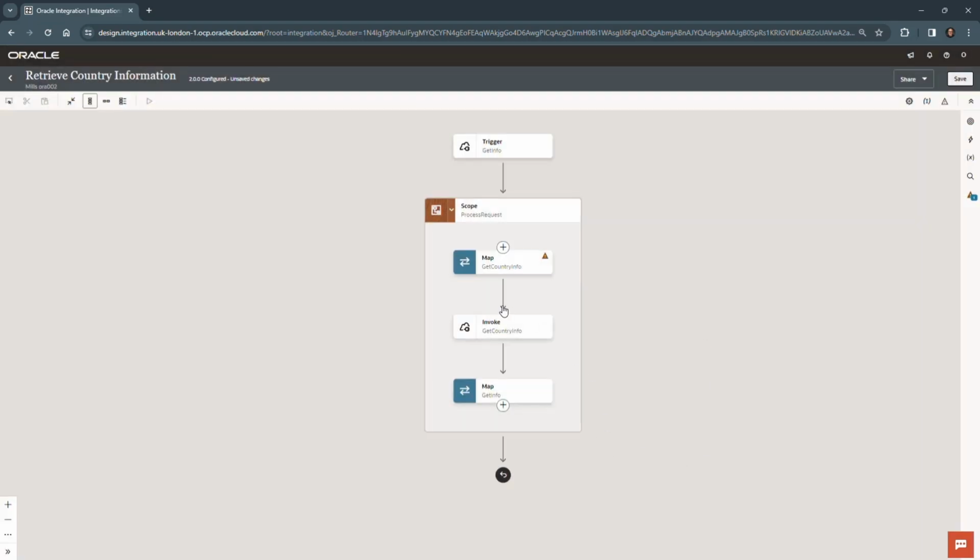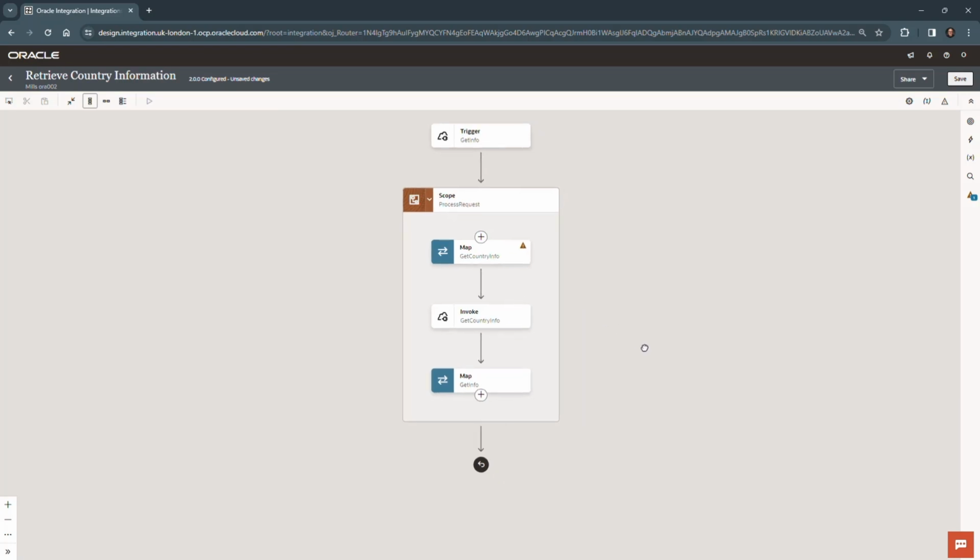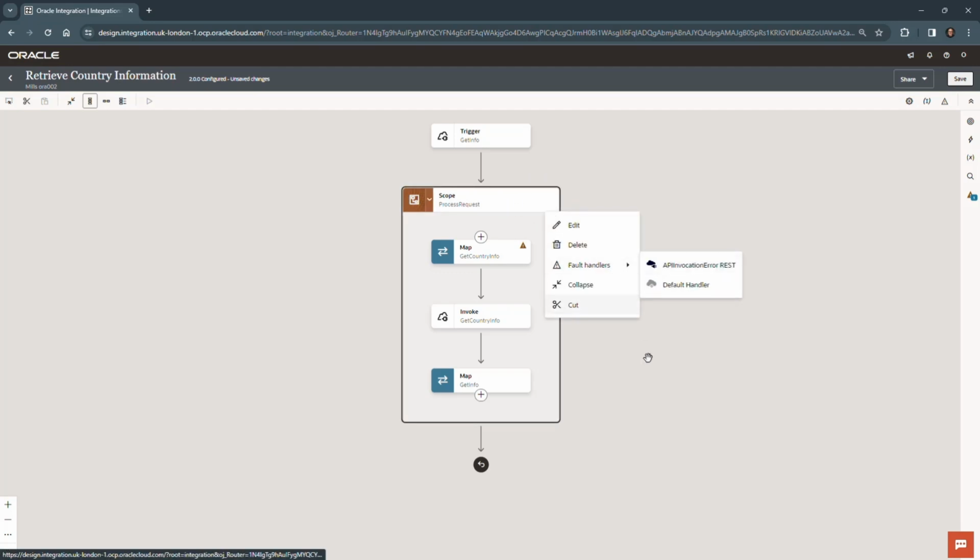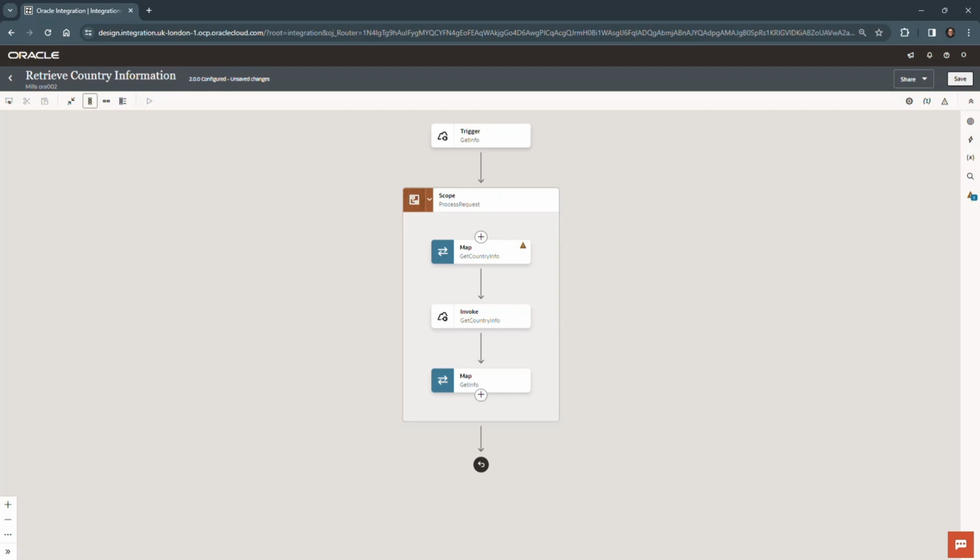and now they're moved into here, which is pretty handy for those use cases when you created maybe a prototype, but you didn't implement any error handling logic, but now you want to, and so you know you need a scope so that you can later add a fault handler, and that's what we're going to be doing here in just a moment.